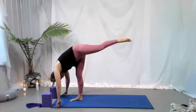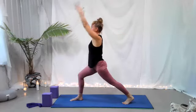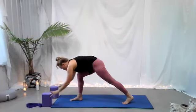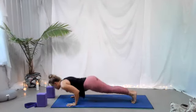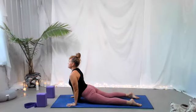Exhale. Crescent pose, float back with control. Crescent pose. Low lunge. Plank. Chaturanga if you wish, or choose to skip. Go right into downward facing dog.